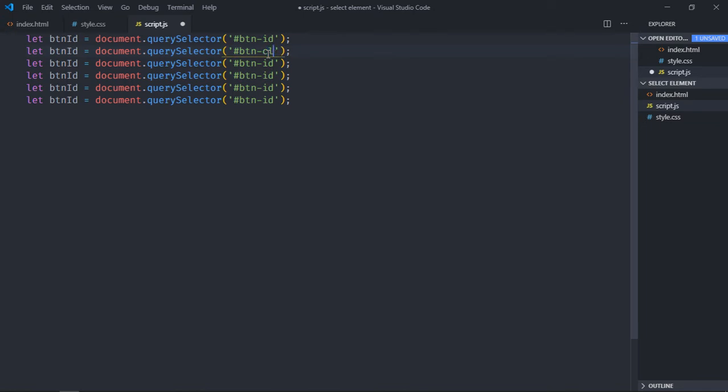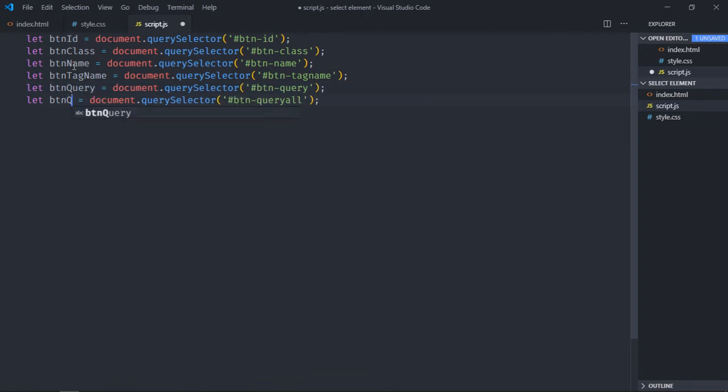Make it class, make it name, make it tag name, make it query, and make it query all. Also we have to change here. So let's make it btn class, btn name, btn tag name, btn query and btn query all.